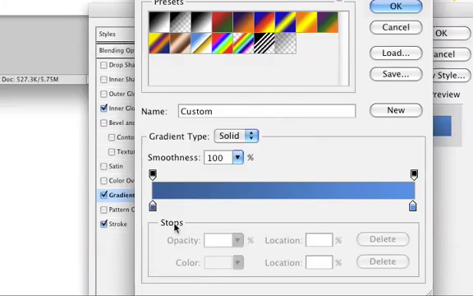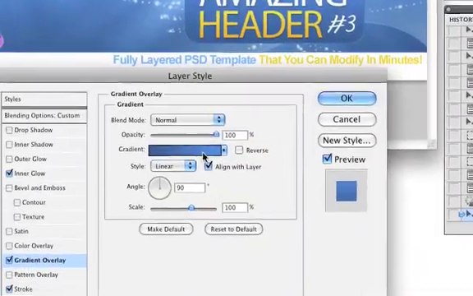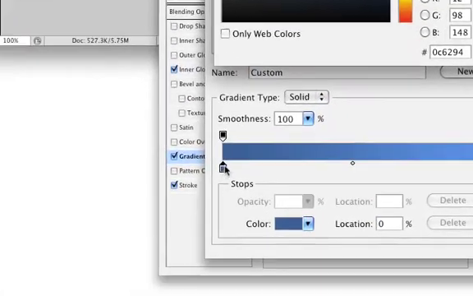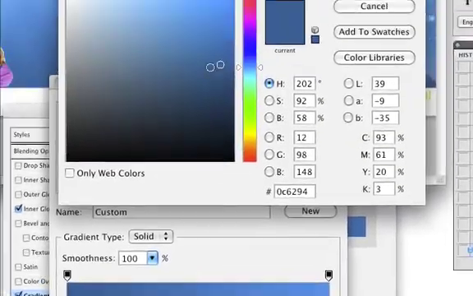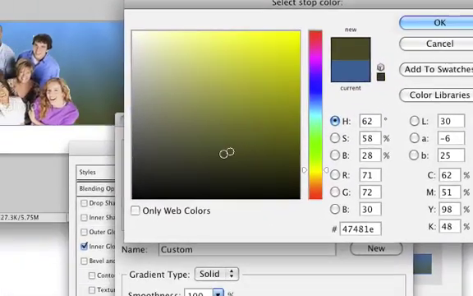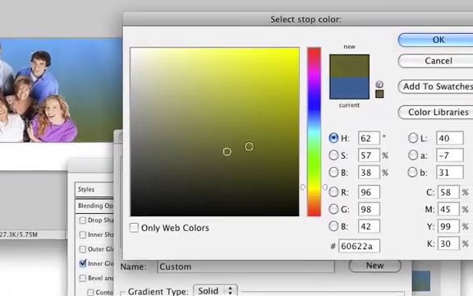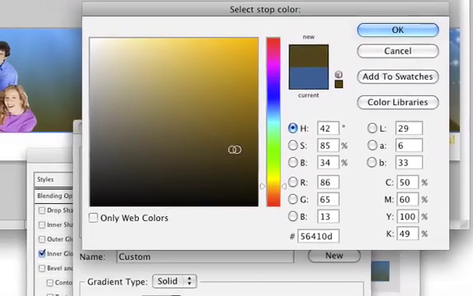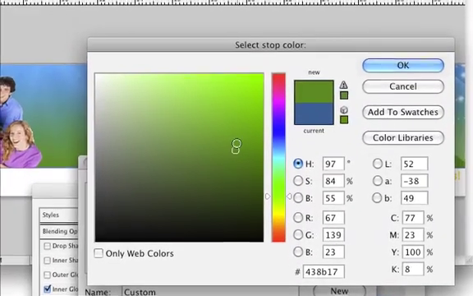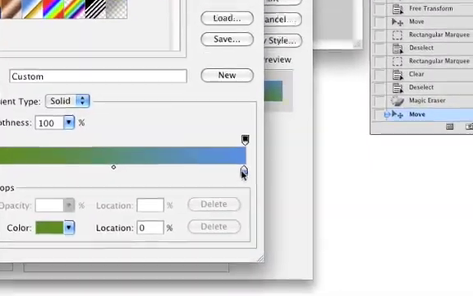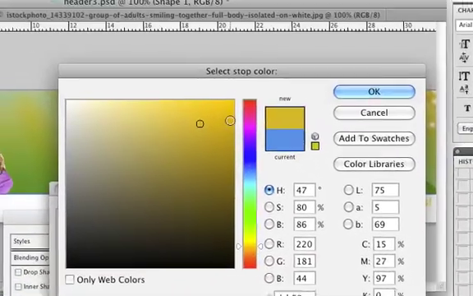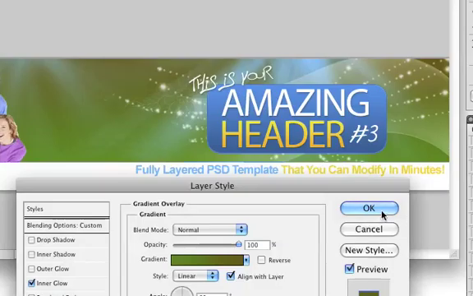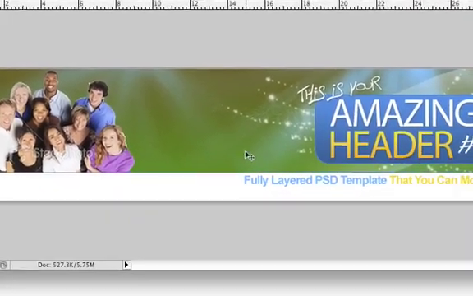and you can change this color by double clicking here, or clicking once. This is the start of the gradient, this is the end, so you can choose whatever color you want to have by simply clicking on the start of it. Okay, let's choose, whatever, let's choose this color. Okay, click here. Press OK, and there we go, we changed the color.